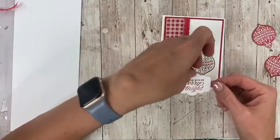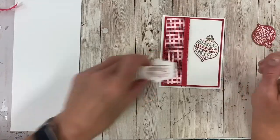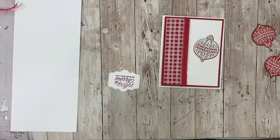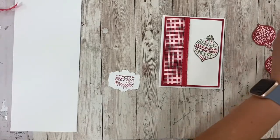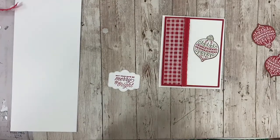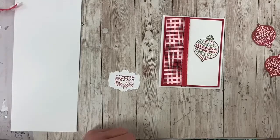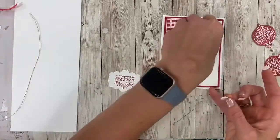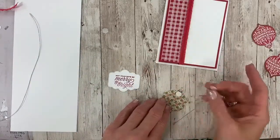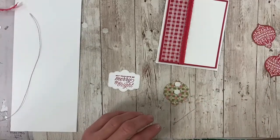Okay. And so you can position this wherever you would like it to go. And then you have a little piece of twine, silver twine, okay? And you're gonna make it look like your ornament is hanging from the top of your card. Or on your card, I guess. I shouldn't say from the top of your card. So you are gonna take 2 dimensionals and put them on the back of your ornament, okay?